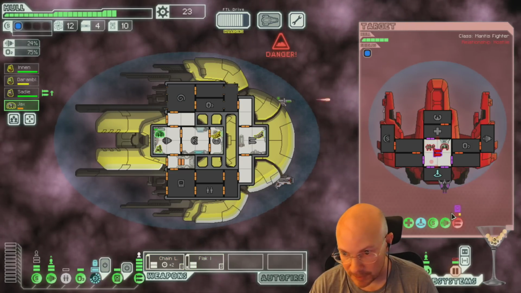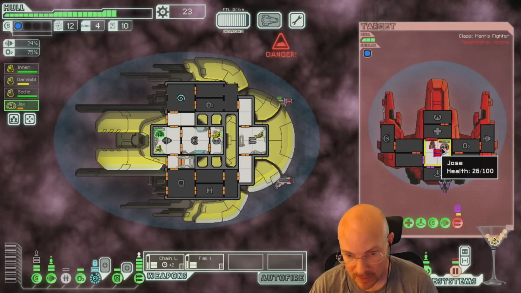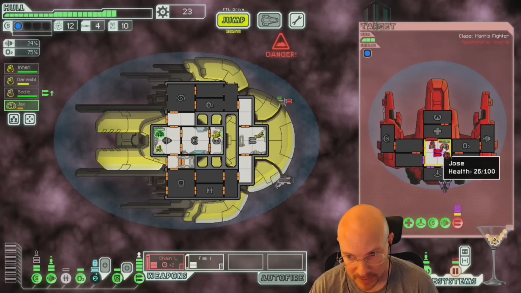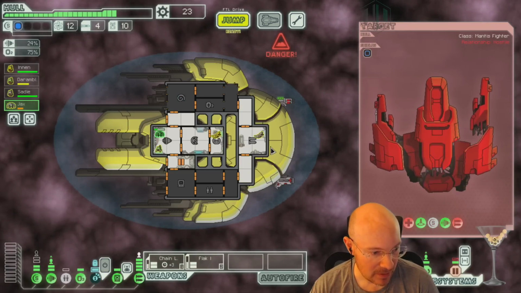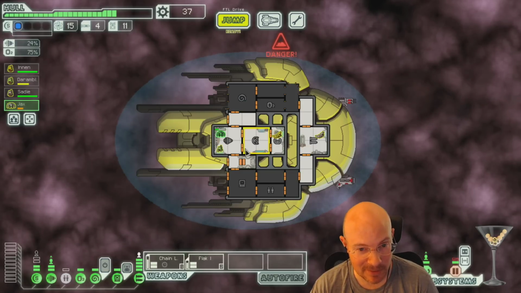It might just crew kill him here. I don't know. I don't think I crew kill this. Maybe? Only if he doesn't get through there in time. It's funny when you try to get a crew kill, fail, and FTL's like, you tried, have a good reward. Yeah, that's pretty much what happened.